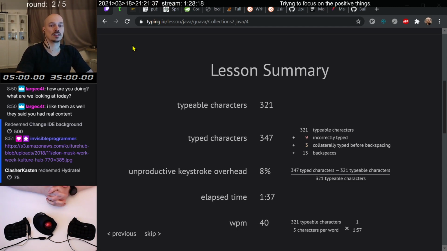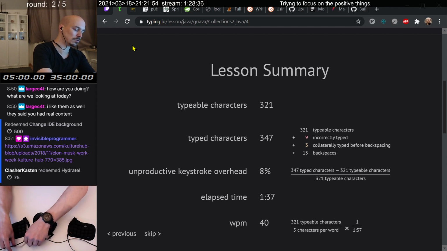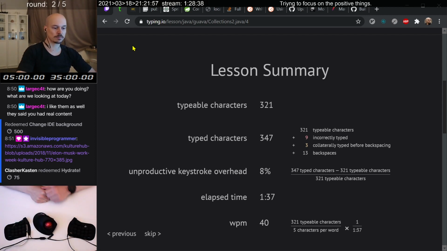I split my improvement, hopefully, into sessions consisting of 5 minutes of typing exercise and 35 minutes of, well, learning, programming, and apparently doing code reviews too. So that's what we are doing right now with the GitHub Actions and Maven something. So I'm learning about Maven now. Let's get into it.